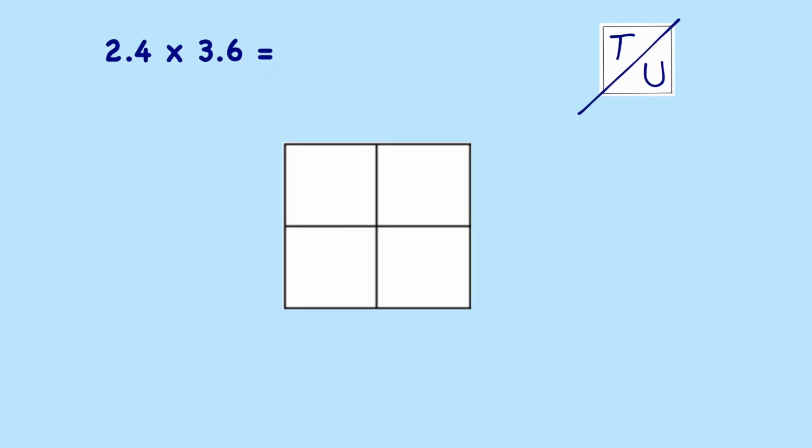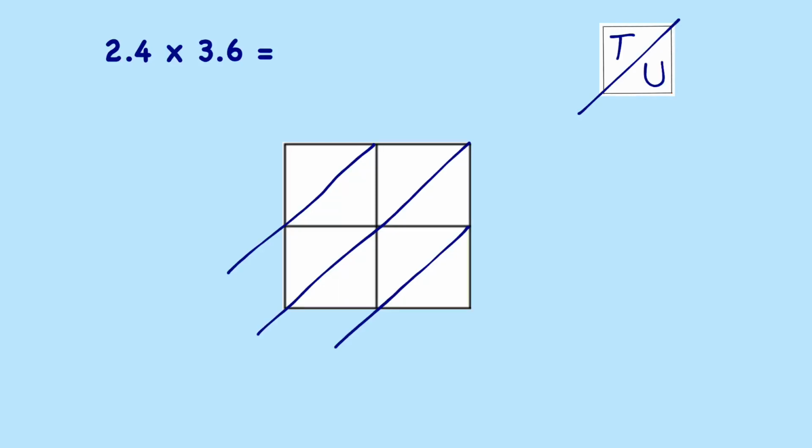Now you have your grid, you need to draw diagonal lines from right to left. So starting in each box, a diagonal line, and you want the diagonal line to end up outside your boxes. So another diagonal line here, and another diagonal line here, and it's important that you do go from the right hand side of the box to the left hand side.